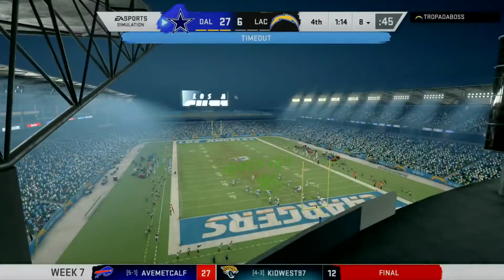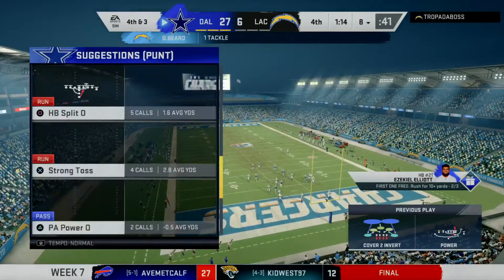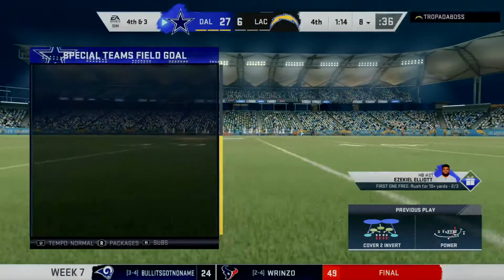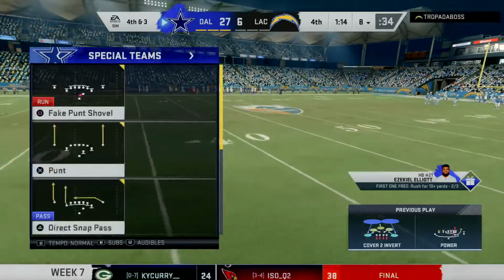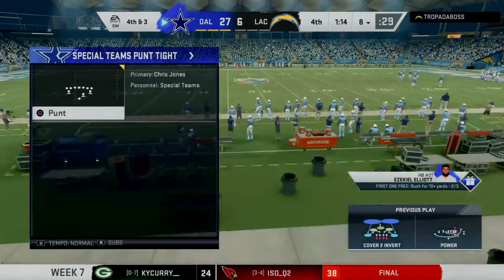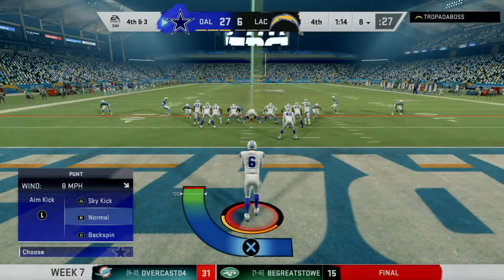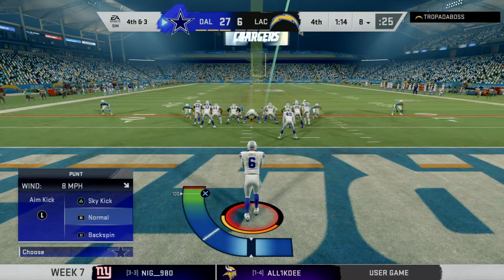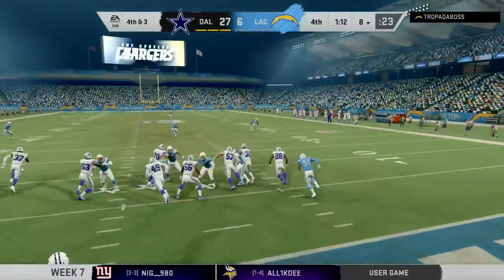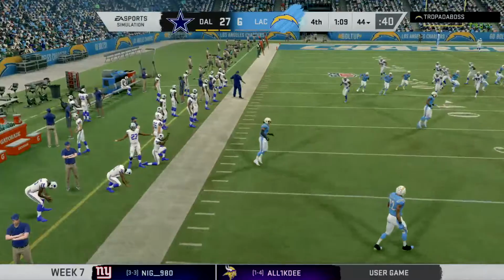And they're able to corral them right around the 8, and that's short of the 1st down. Chargers going to use their 3rd and final timeout as they'll head to the sideline and talk over what to do next. Out now comes the Cowboys punter. He's been terrific so far. Gets it away, and I don't think Peterson will get a chance to touch this one. Angling for the sideline. And the punt goes out of bounds.